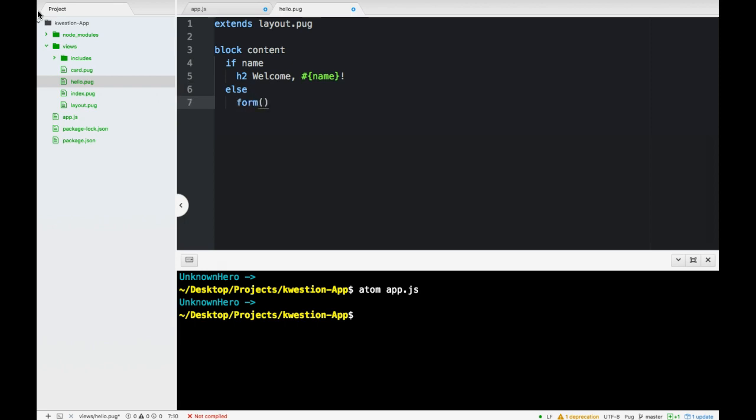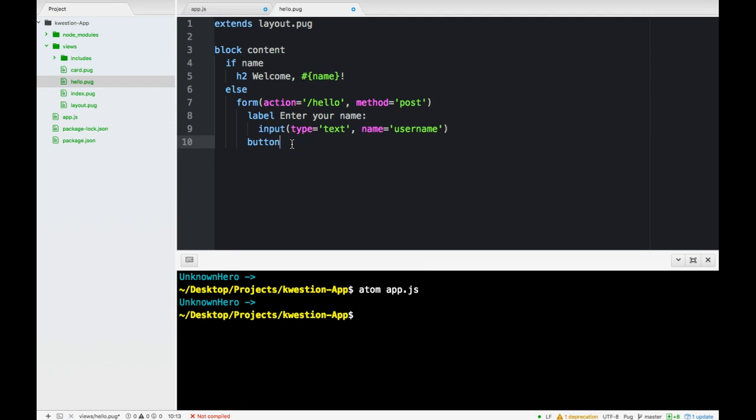So our form needs an action. Our action is where do we want to post our information that we're going to pass into our form. Well, we're going to post it to the hello route. Then we want to specify the method, and it is going to be post. Next, we're creating a label. Our label will say enter your name. Then that's going to take this input, which is of type text. Name is assigned username. Then put a button to make sure this is indented right.